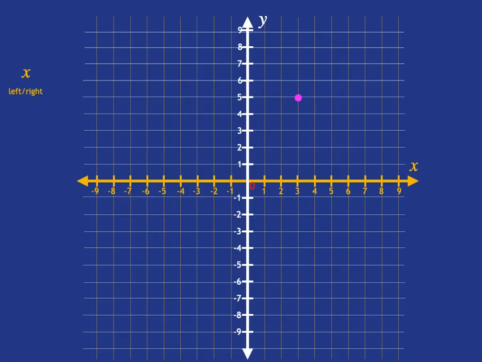So let's start with the x-coordinate. To get the x-coordinate, we need to see how far left or right we've gone from the origin. So what we're going to do is we're going to use the x-axis. That's the measuring stick of how far left or right we go. So let's go straight from that point down to the x-axis. And there we can see that this point is three steps to the right of the origin. So the x-coordinate of this point is three.